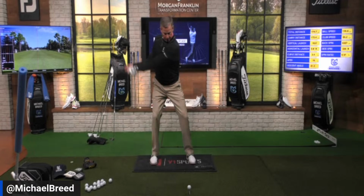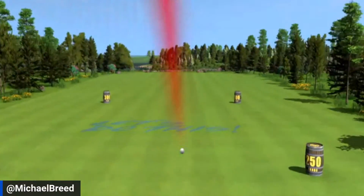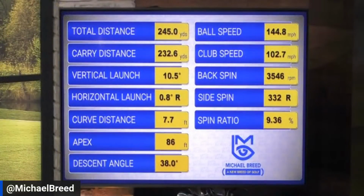So there's turn, sway, turn. Very good start line. Didn't try to crease this thing. Just make a little bit of a motion. And what we're going to see is that the spin rate of that shot is about 3,500. So I caught that a little bit low.